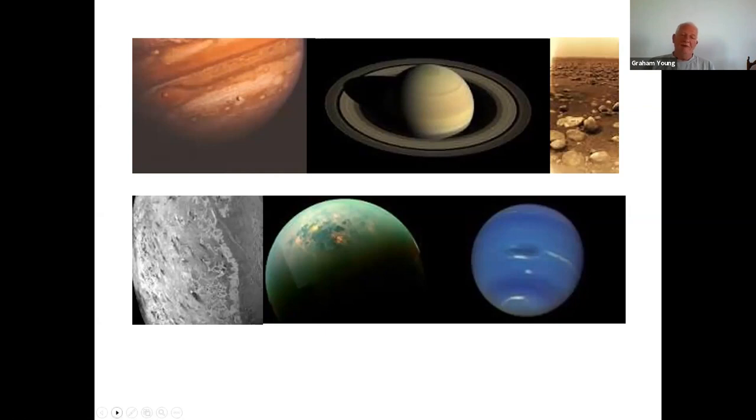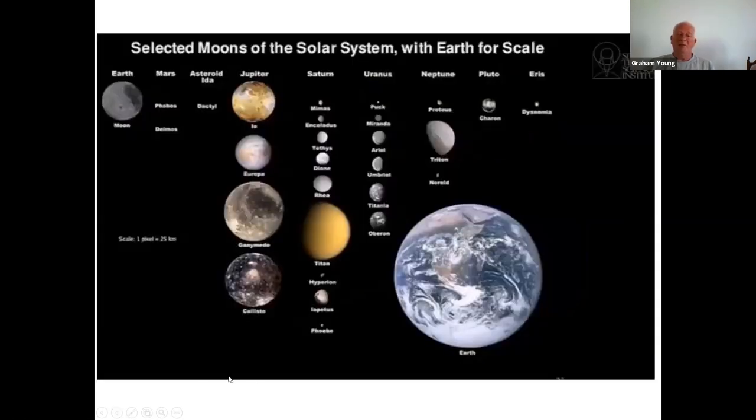Just to think about minor bodies. Well, before I go into minor bodies, I'll talk about some of the moons. Because of the spacecraft that have flown out to the outer planets, all or most of the many moons of the outer planets have been viewed, and they all have their own personalities. And this just gives you an idea. We can now match them to scale, and we can get a picture of what they're like. And we know their masses, so we get a picture of what they feel like if you could weigh them, and their densities and what they're made of.